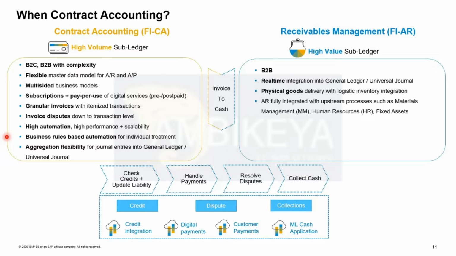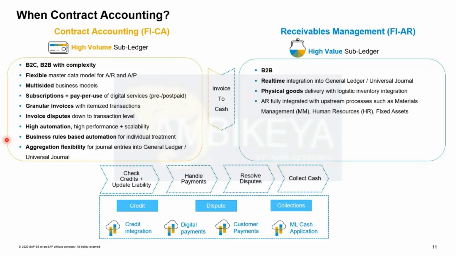But we are also eager to treat the customers as individually as possible. And therefore, we have quite a couple of business rules, may it be BRF Plus, may it be configuration settings, where we have, for example, in the clearing control, or in write-offs, value adjustments, whatever, we are eager on considering and evaluating an account situation of our end customer and treat him accordingly, but automatically.